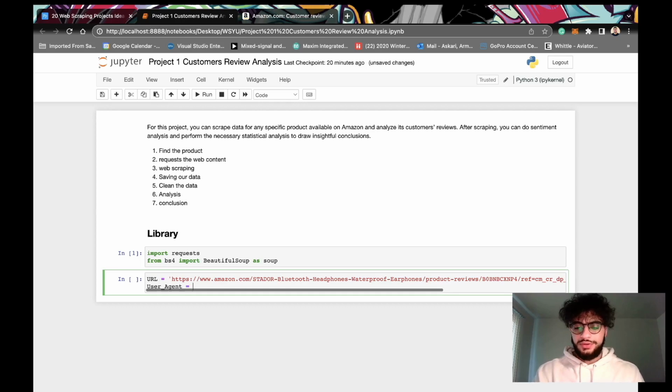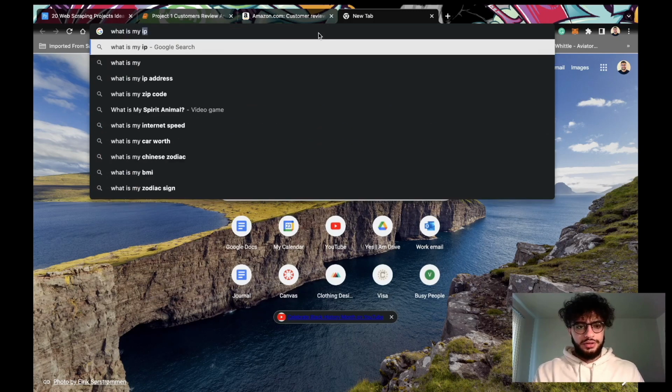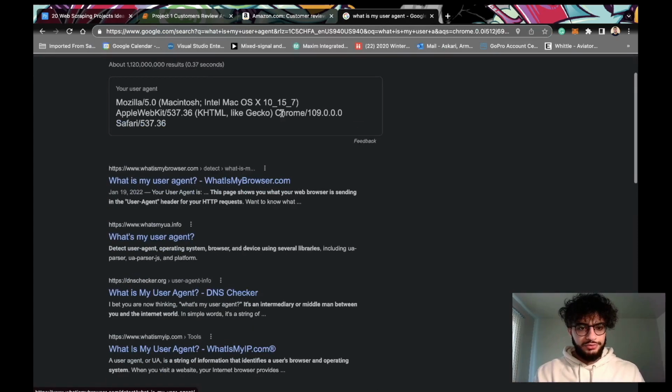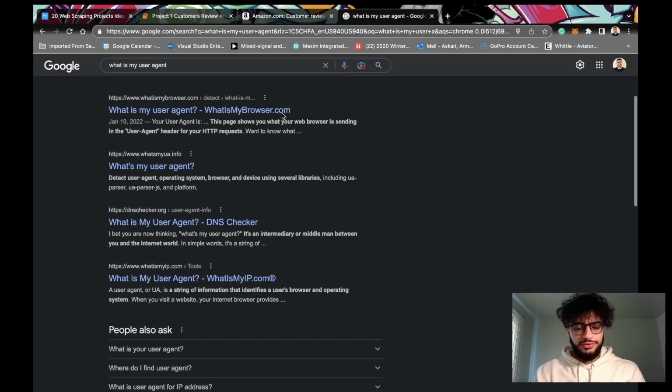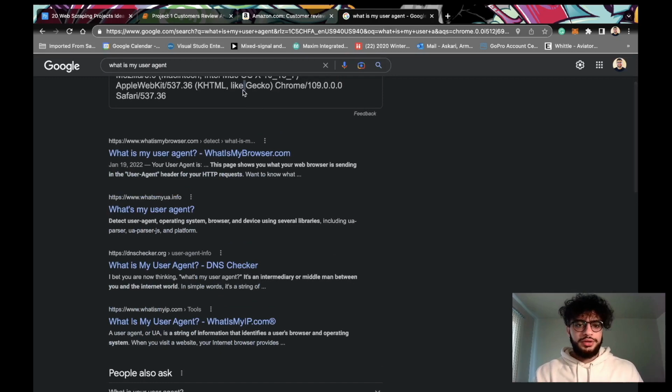You need to know your user agent, and to figure out what your user agent is, search what is my user agent. The browser will bring it up, and usually you'll get your user agent on top right here too. So just basically copy paste it.